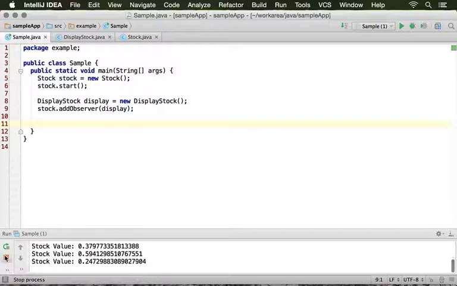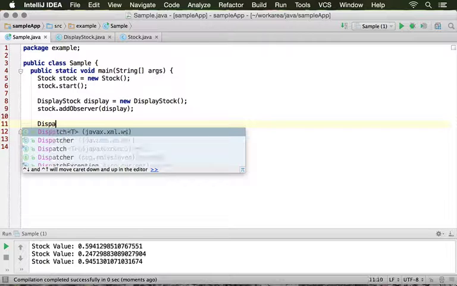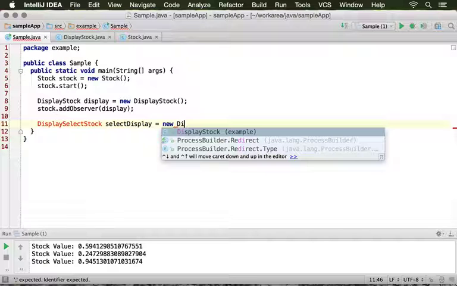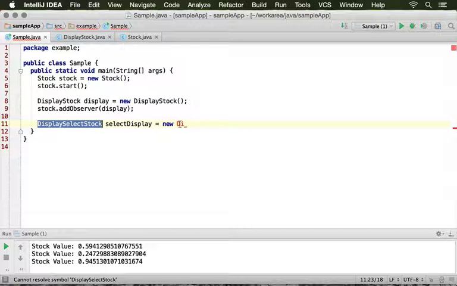But what if I'm interested in not displaying all the values, but only in displaying select values? So I'm going to say display select stock, and this is going to be select display. So select display equals new display select stock. We'll just use this display select stock, and it's going to take in a threshold value.